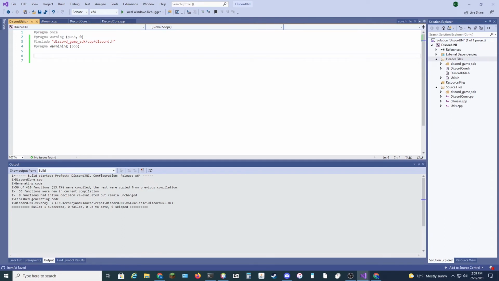Then we can define some functions in here. So we can define Discord log level from log level from JInt, takes in a JInt level.